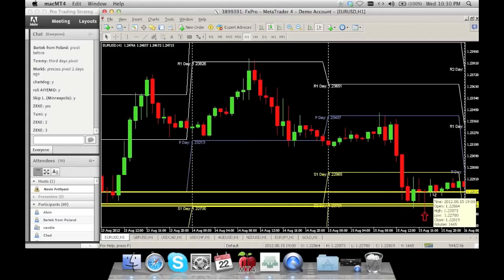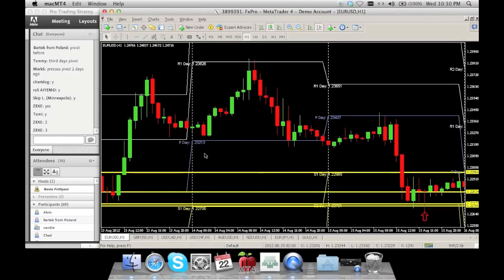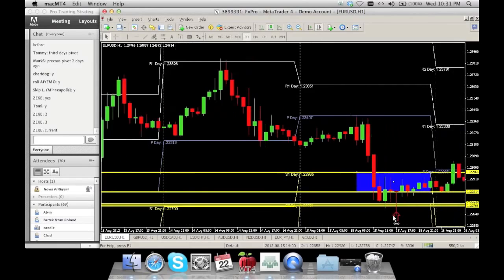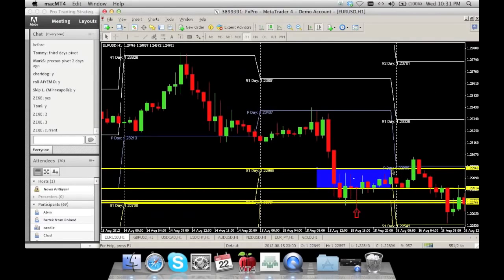What is the nearest pivot line on the way? All the way up here, right? Nothing else comes first, all the way up here. This right here is what we call the guaranteed zone of profit. Hook or crook, you get this money all the time. It will always touch this level when you buy.